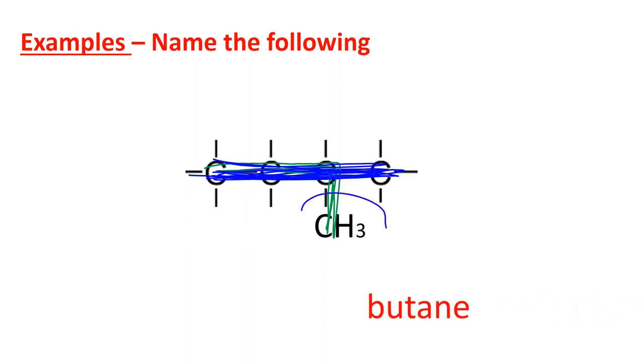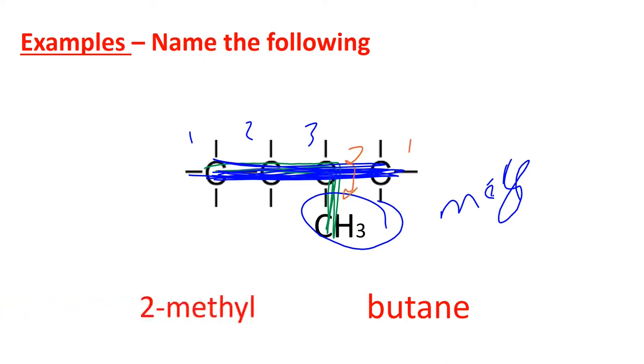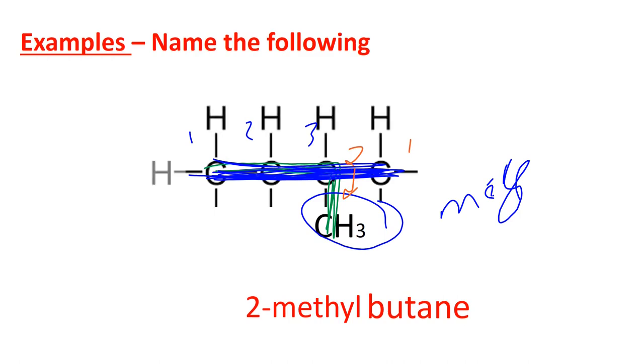Now we need to identify this group. This is a methyl group, and methyl. There we go, methyl. And what carbon is it on? Well, let's count this here. If we went this direction, 1, 2, 3, we could say it's on the 3rd carbon. But the problem is that we always want to have the lowest number possible. So if we actually numbered right to left, this would be 1 and this would be 2. So we actually have a methyl group on the 2nd carbon. We're going to call this a 2-methyl. And again, just like the previous example, we don't actually need the 2 because, well, there's my hydrogens.